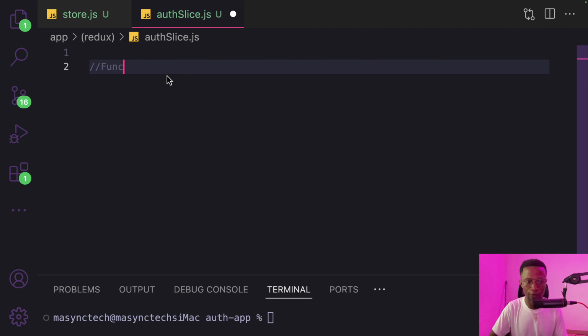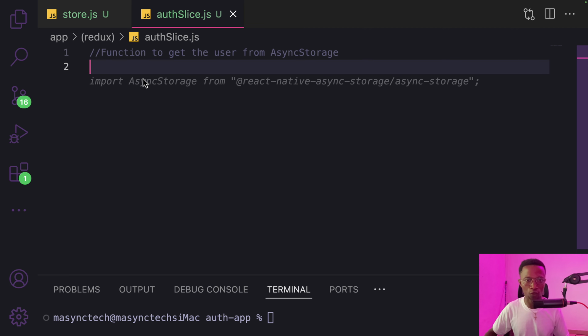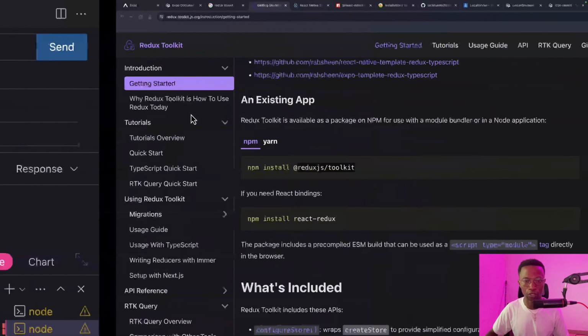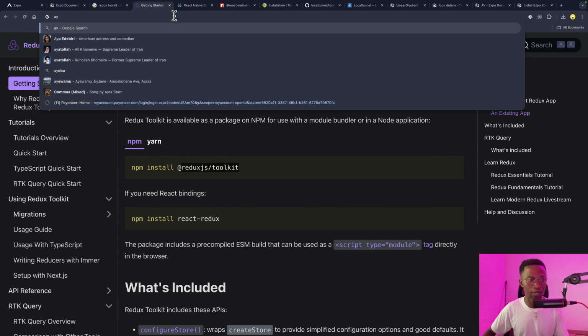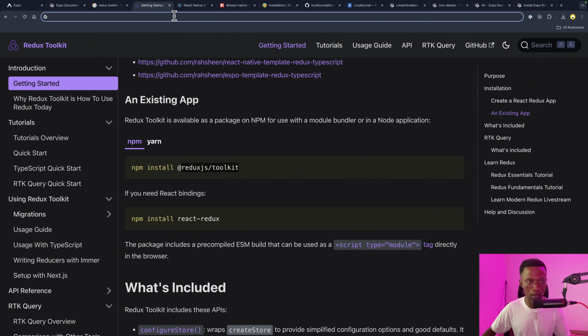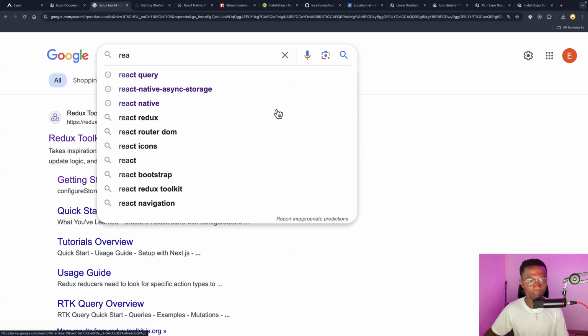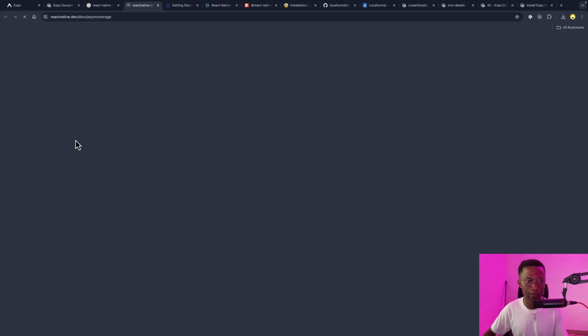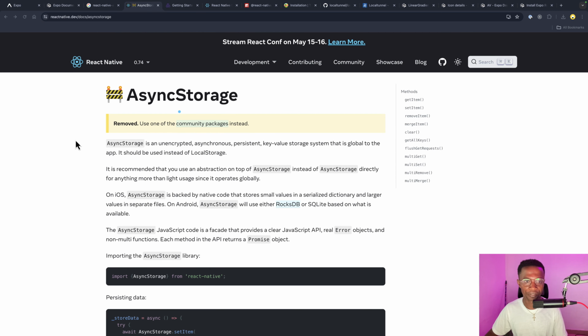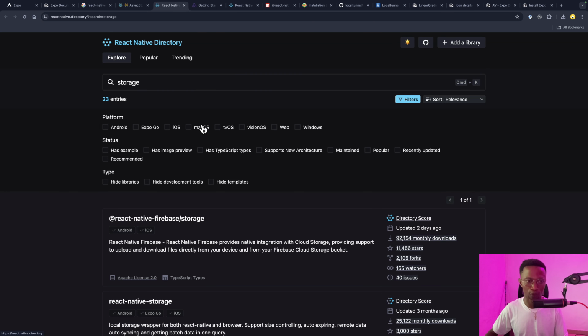So I will say function, but first we have to install this package. So let's get back to Google and search for async storage. Let me look at the name, async storage, and click on this. It says that this package has been removed and we can install the community packages, for example this one.